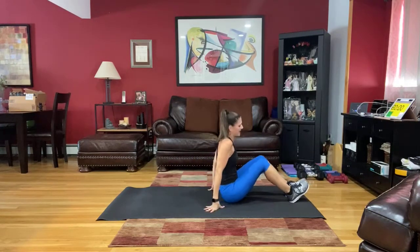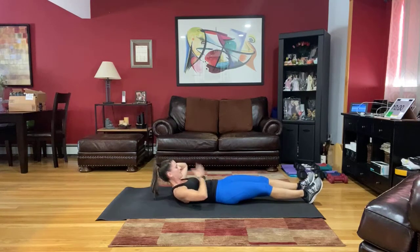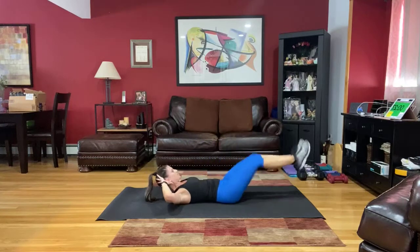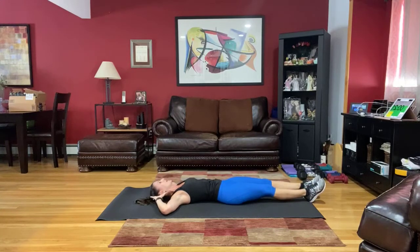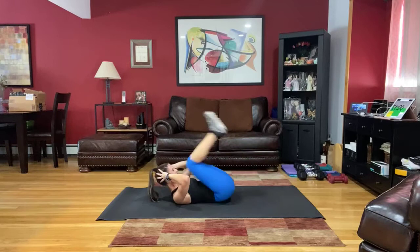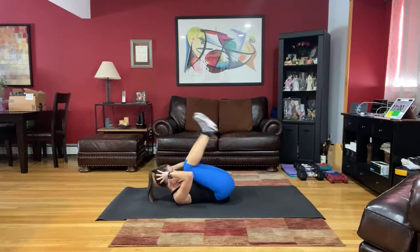Good. Let's lower down. Back on that floor with the feet bent, with the legs extended, with the shoulders down, with the shoulders up, engaging, and go. 4 times. Drive those knees into the chest, and then take that rest, bringing everything, including the head, to the ground. So all of those muscles relax, and then need to contract and work again. 15 seconds. Hang in there.